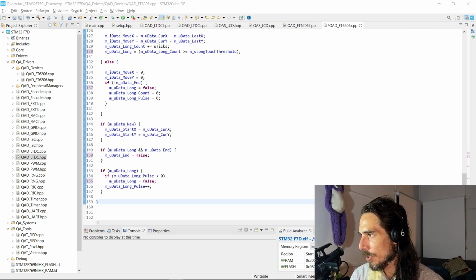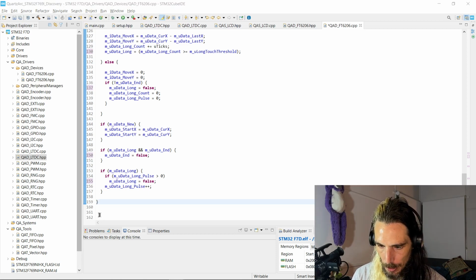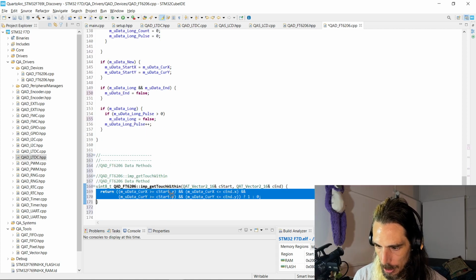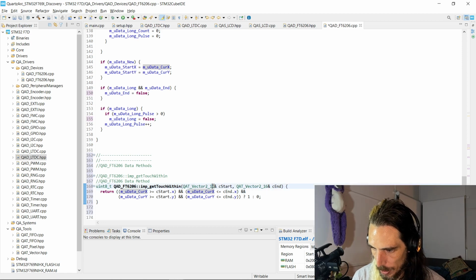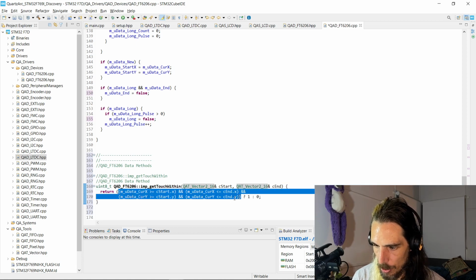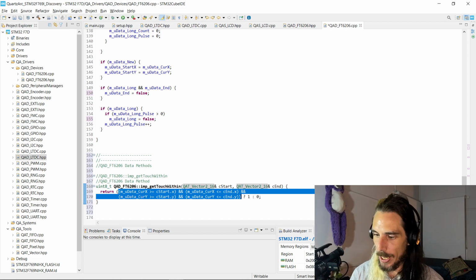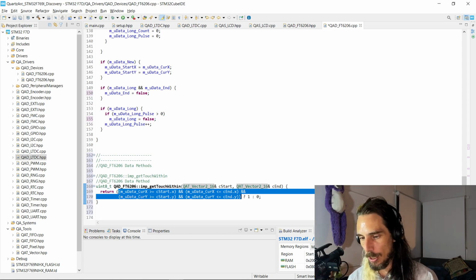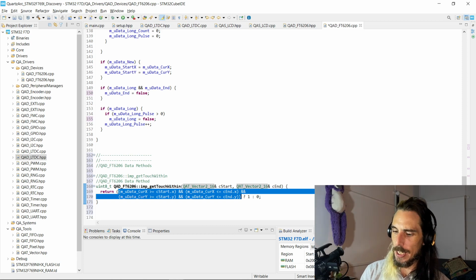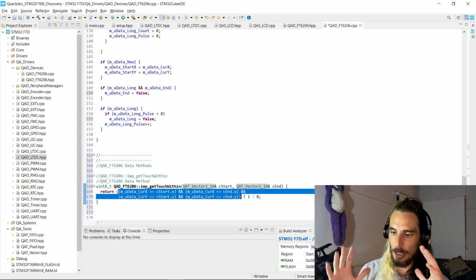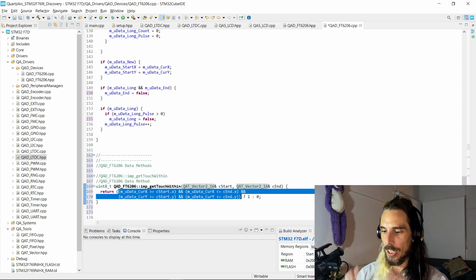We're going to want the implementation for our touch within method, which is this guy here. We hand it two Vector2s, the start coordinate and the end coordinate, and then it goes through and checks whether or not the current touch coordinates, the X and Y, are within the start and end that we've defined. So basically it allows us to check whether we're touching inside of or outside of a rectangle area.